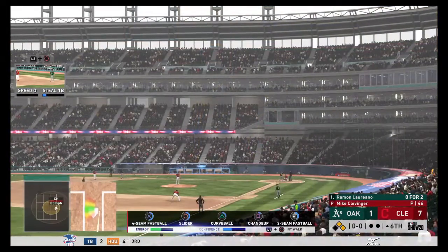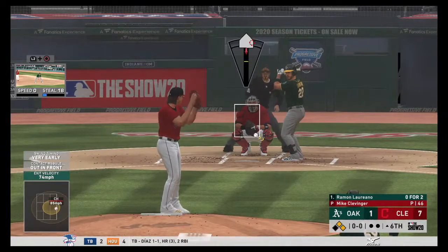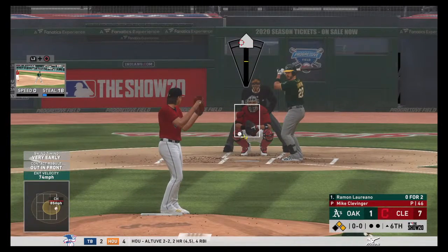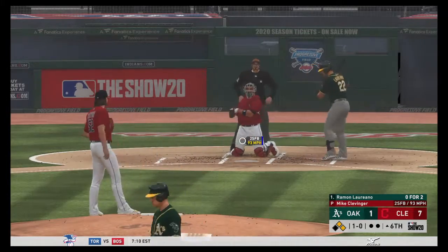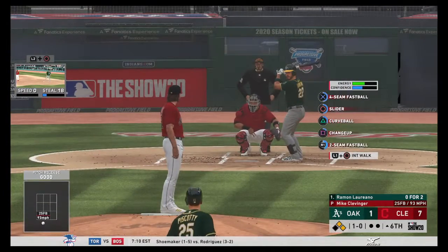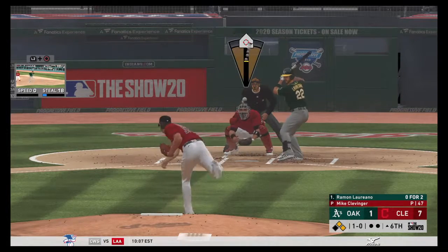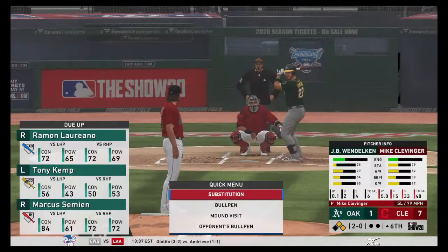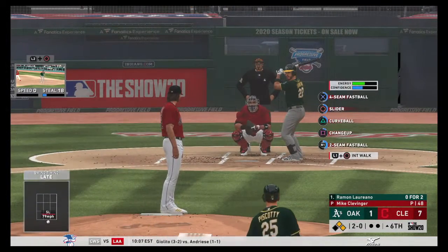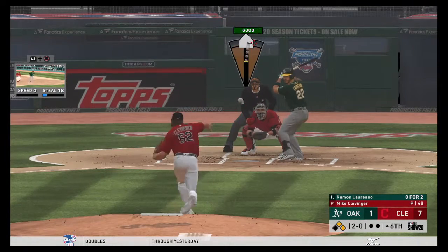Dan, after that base hit right there, he's got a 6-game hitting streak going. You know what? And this could lead him on to some bigger and better things right here. He's been swinging the bat pretty well, and he's been rewarded for it, as you talked about. 6-game hitting streak so far. Ramon Laureano stands in for the 3rd time now as he takes a look at a ball. It's 1-0. Now it's 2-0. Hey, time to start making some quality pitches. He finds himself in a tough spot behind in the count with guys on base.